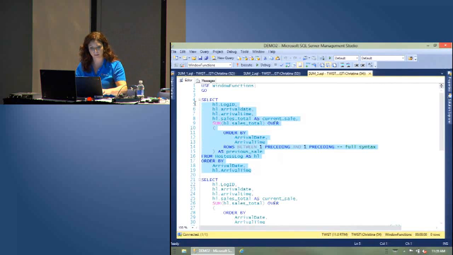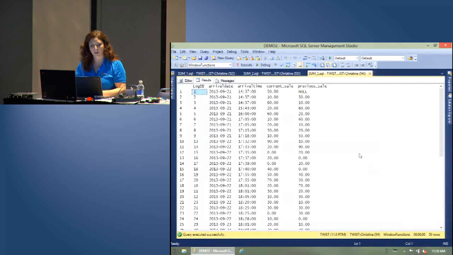So when I run this, I get my sale, and there were no sales before me, so I get null. And for this guy, he was 10, but they sold $50 before he got there. So I'm not doing a running total anymore. I'm just picking a specific value out of the frame of my partition.